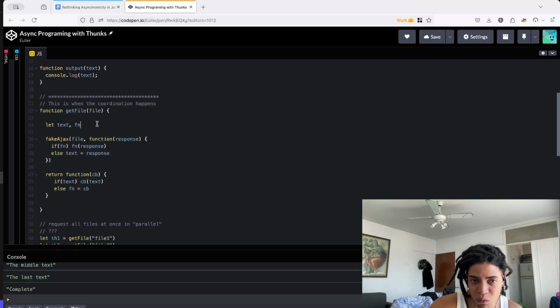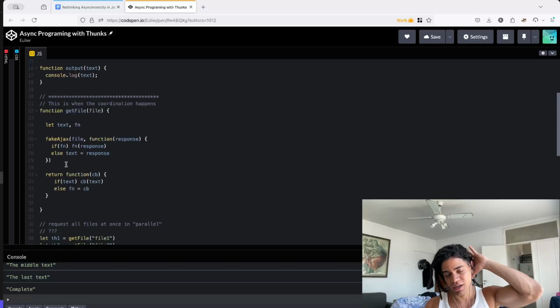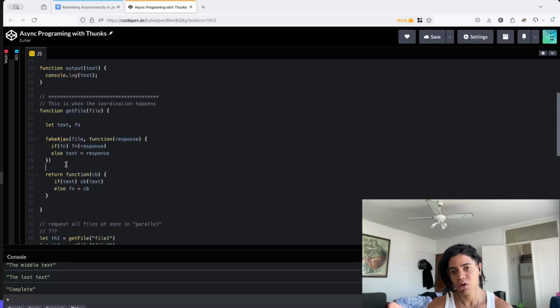So we're using closure as a way to handle this coordination. The closure says, let's store this at some point that you might need or not, right? I'm going to store the text or the response or the function itself.